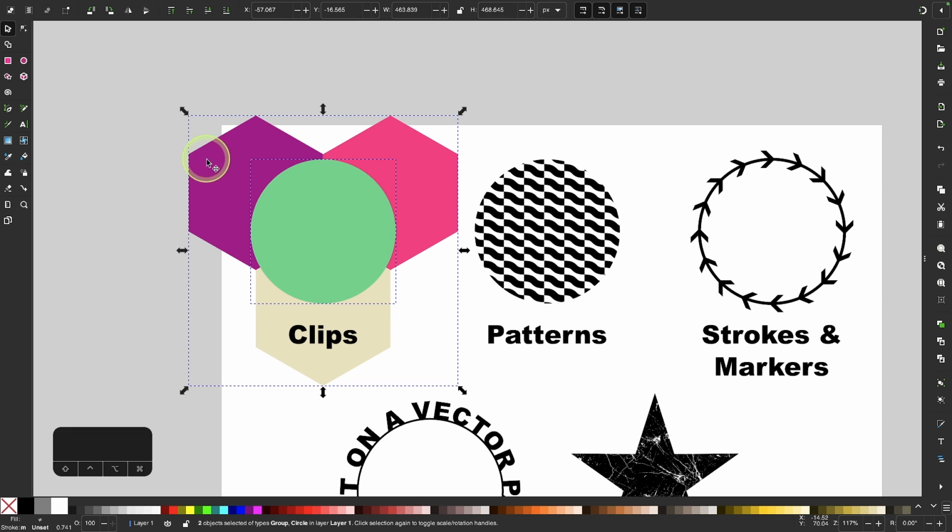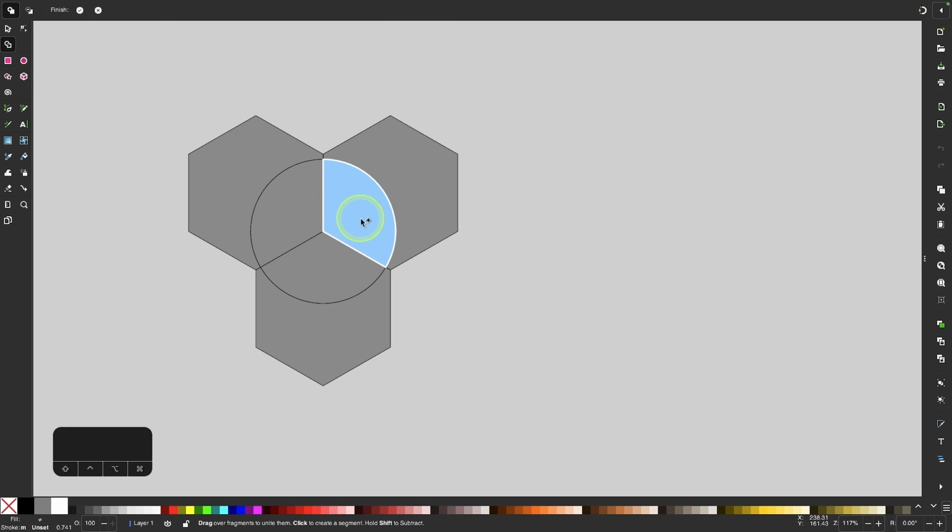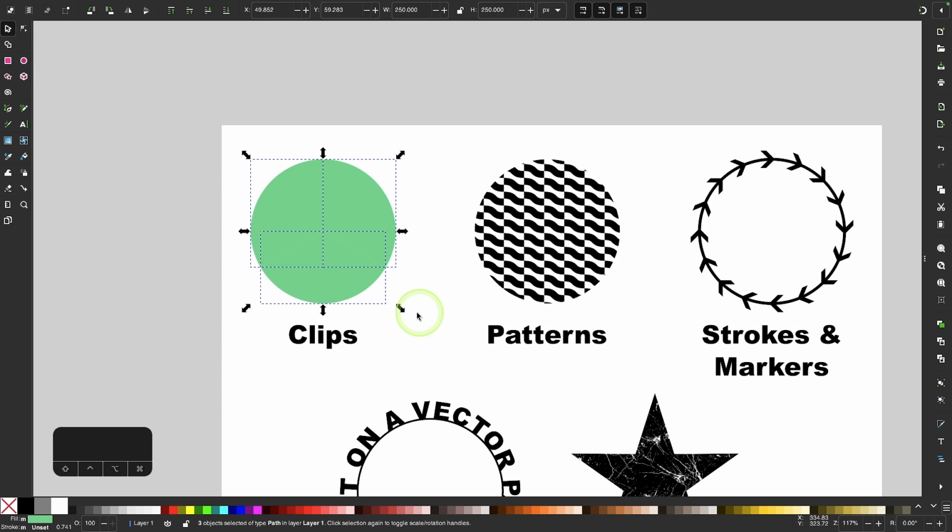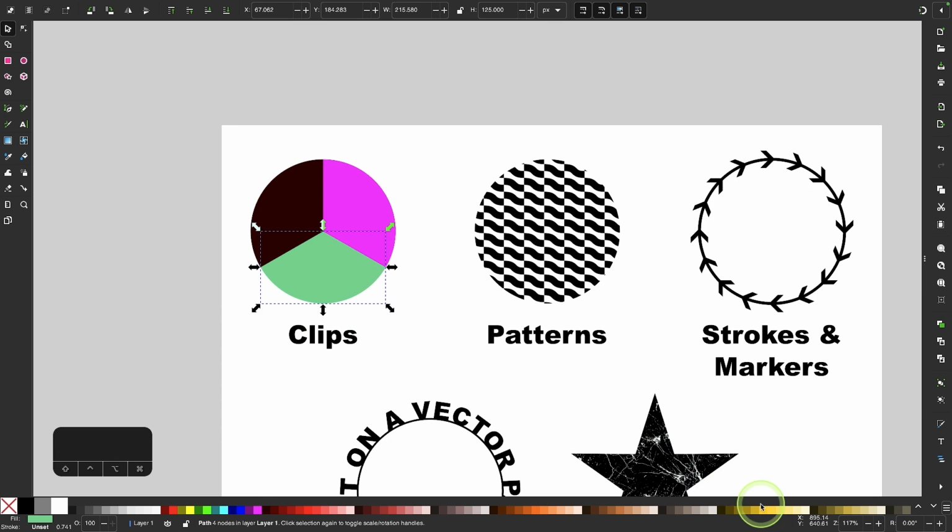So now that that's released, I'm gonna come over here to my Shape Builder tool, and I'm gonna finalize this shape so that I have the desired shape that I want. I'm gonna choose the addition option, and I'm just gonna click on each of these segments to make these separate shapes. So now this is no longer a clipped object. This is now a plain old vector path. And this is what works the best in Cricut Design Space. Plain paths with no strokes or any kinds of details added. So the only problem now is that you have to update the colors of these objects, and then from there, you should be good to go.